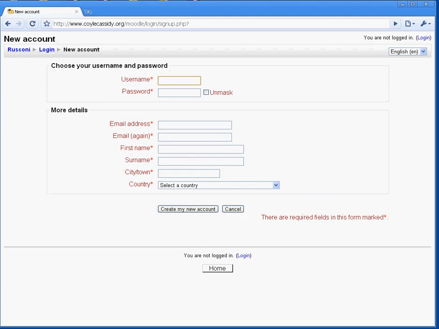This Moodle is a little bit different from the Coil Cassidy Moodle in that on this Moodle you need an active email address, and I actually will be sending you stuff through my email address. So what I'd like you to do is put in your username and make your username something simple, like Jim Rasconi, okay? No spaces. All right, and your password. I'm going to use the same password I use at Coil Cassidy, except I'm going to add my year of graduation to it, okay? So it's going to say Jim Rasconi 2010. I'm going to make it simple. That way everything's the same.